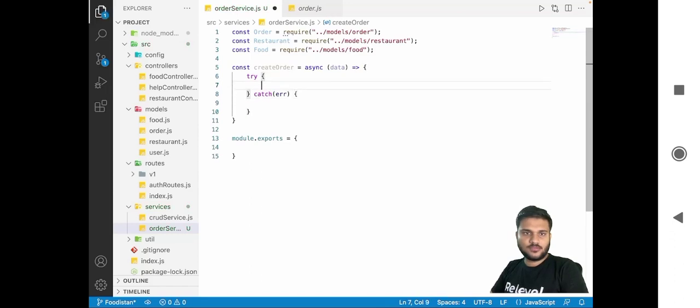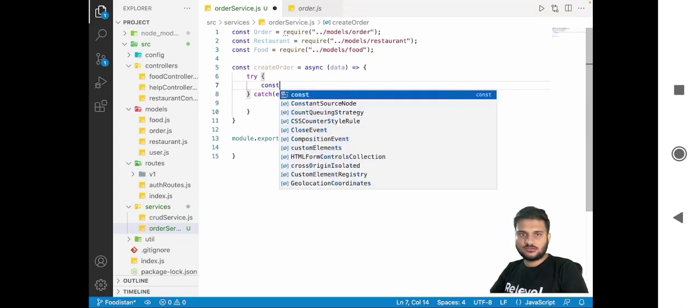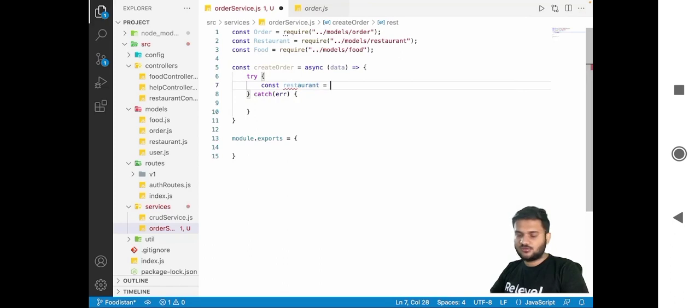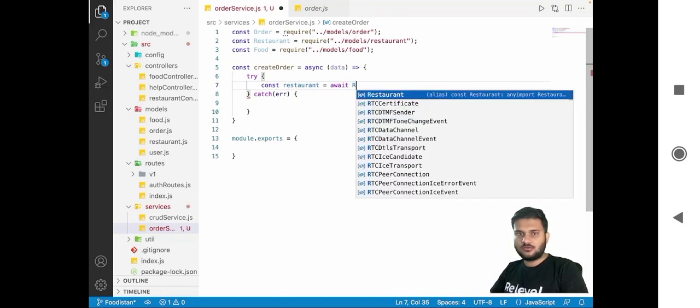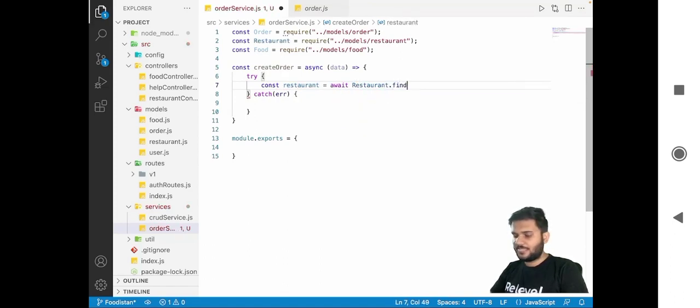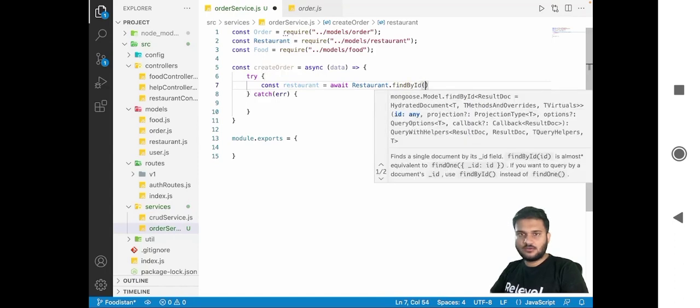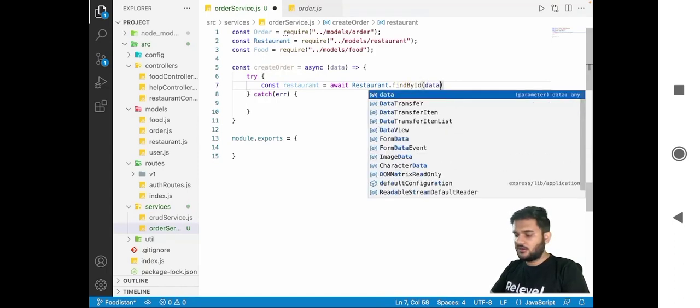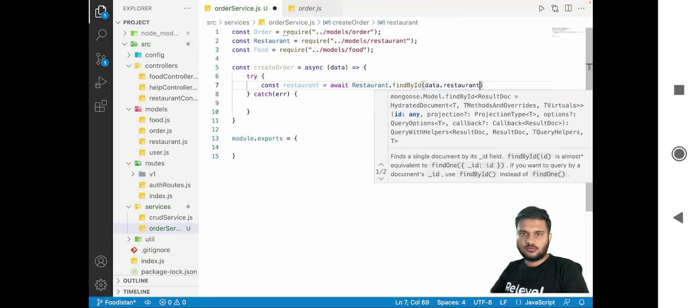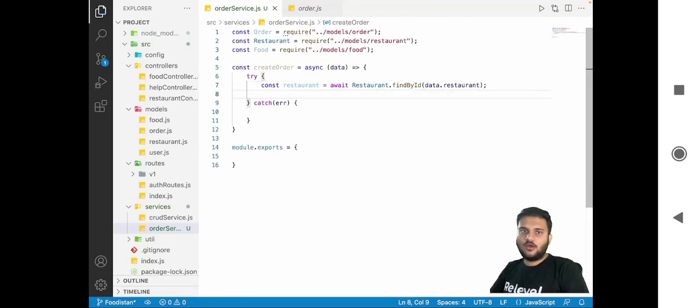Okay. First of all, we are going to get the restaurant ID and food ID. So first of all, let's just get the restaurant. So const restaurant is equals to await restaurant dot find by ID. We'll say data dot restaurant.